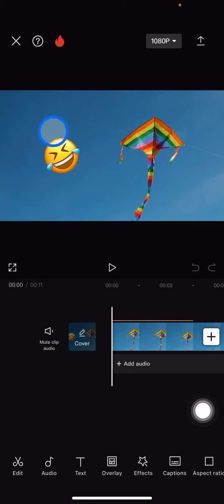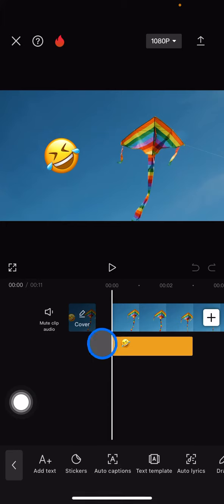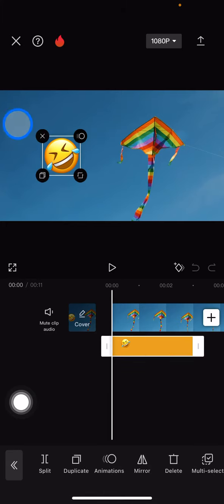If you want the actions to show up or be active, just click the text section on the bottom side, and the emoji section will be activated. You just need to tap it, and there will be actions provided, and you can click delete or click X on this emoji.